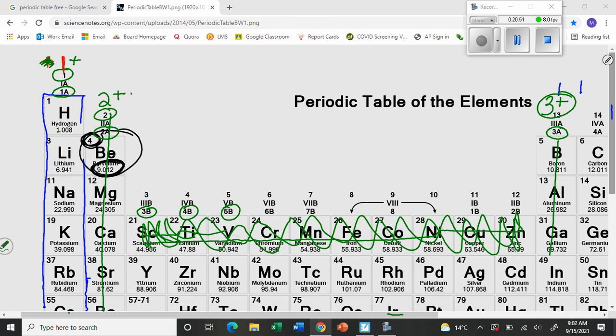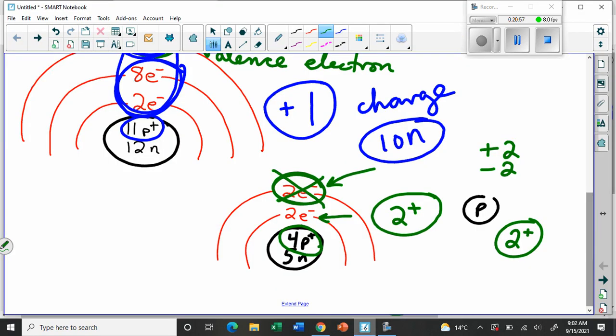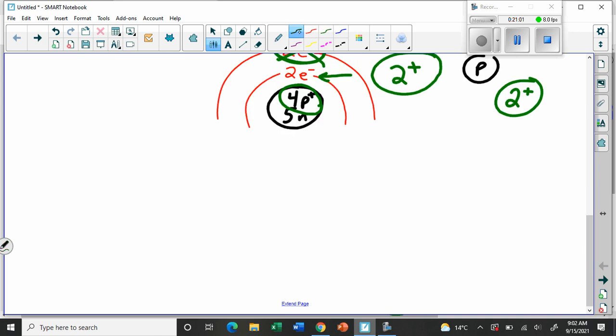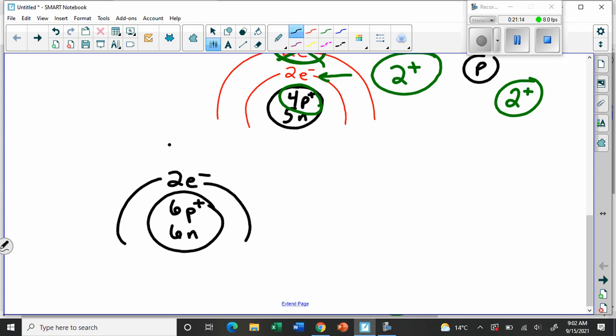Okay, now we get to carbon. What happens with the next column is carbon. You'll see that it has 4, right? In fact, let's draw a little picture of carbon just for fun. It has 4 electrons in its outer orbit. So here's carbon. Carbon is number 6. So it has 6 protons. It has 6 neutrons, and I'll just keep the same color for now. It has 2 electrons and then 4 electrons.